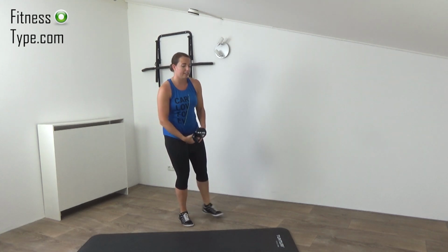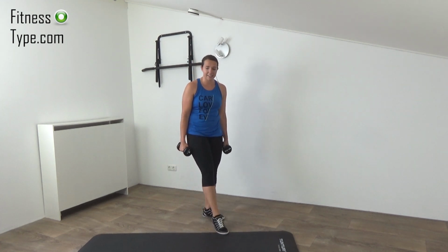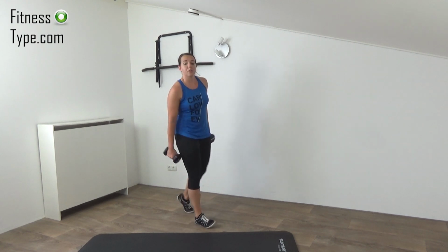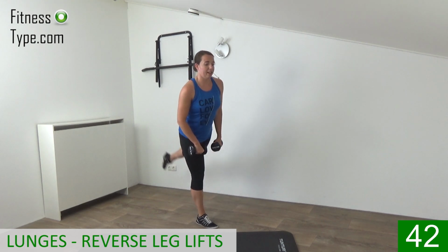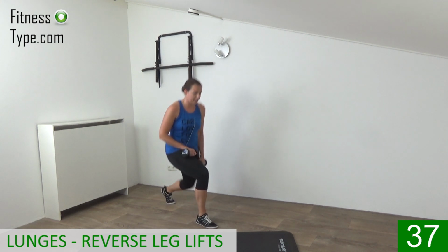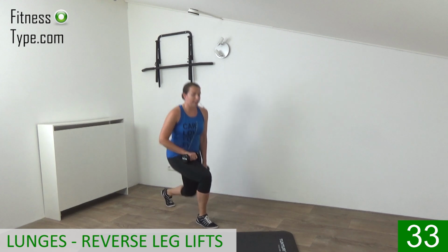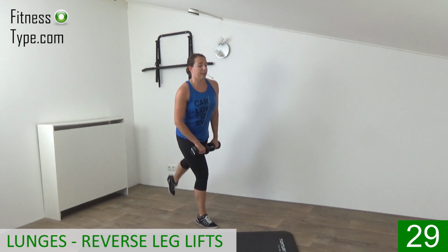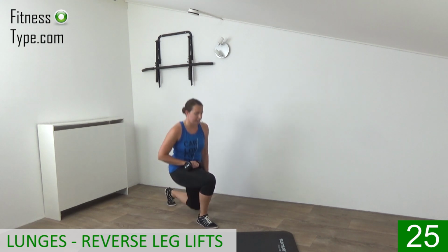Okay, the next exercise is a lunge. And when we come out of the lunge, we make a reverse leg lift. So leg is lifting behind. I'm starting on my right leg in front, lunging with the left behind. So, okay, ready? Lunge, come up and lift. Lunge, come up and lift. Lift. Deep lunge, lift up. When you lift your leg up, try to keep your upper body straight and squeeze the glutes.